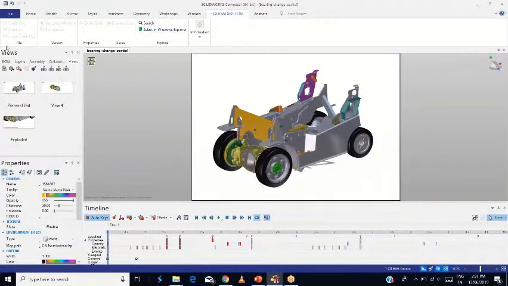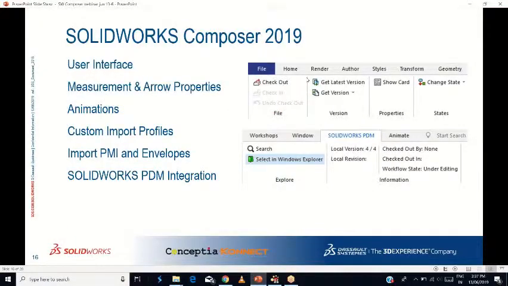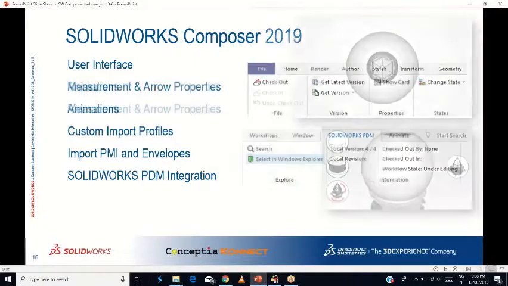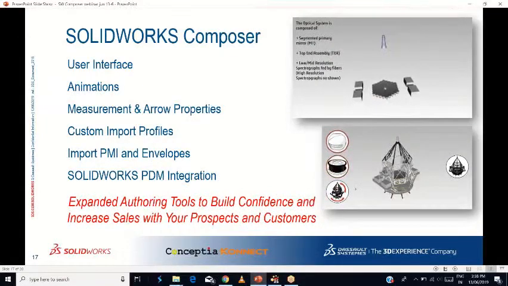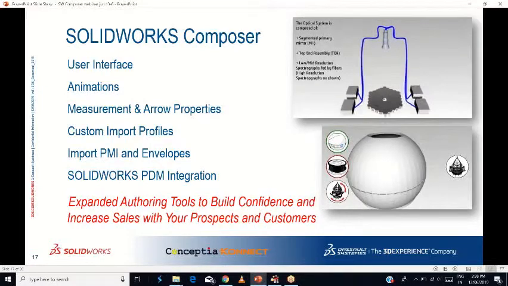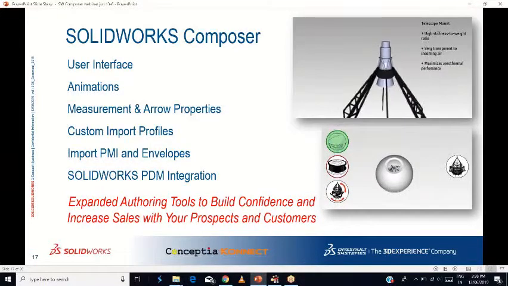And as we are talking about the SolidWorks PDM integration, right within the SolidWorks Composer platform you can actually access everything. This is a PDM interface wherein you can check in files, check out files, do the changes, and get new versions. You can actually write from the SolidWorks Composer interface itself. You can get the approvals, and you can change the states. So many options increase your productivity in such a manner that you don't need to wait till everything has got over or till everything has been manufactured. It will expand what you can do with SolidWorks Composer. You can build new things and confidence, and increase your sales with your prospects as well as customers.